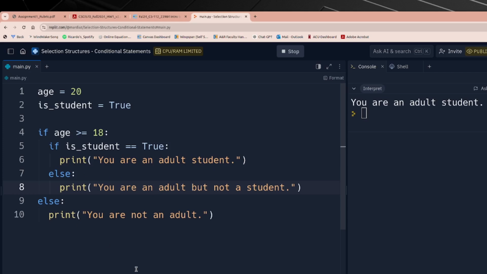Something that I think might be a little bit confusing is, would you say that this else is going to get run? Once we evaluate this, do we ever get here? And the answer is no, because we already accessed the if here.